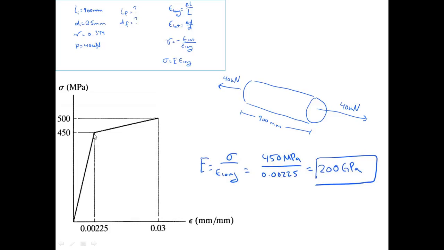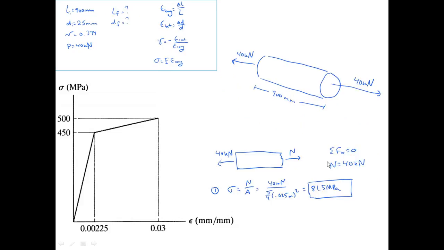Why do I use this portion of the curve instead of this portion? This is the elastic portion, so up until this point, whatever you do to the body is reversible. After this point, after the yield point, once you deform the body, you can no longer return it to its original dimensions. So typically what we deal with is the elastic portion, so we'll be dealing with this portion. So we found E, which is 200 gigapascals.